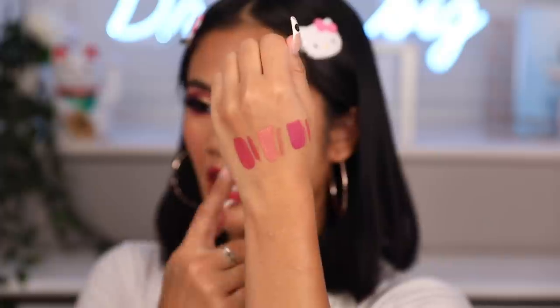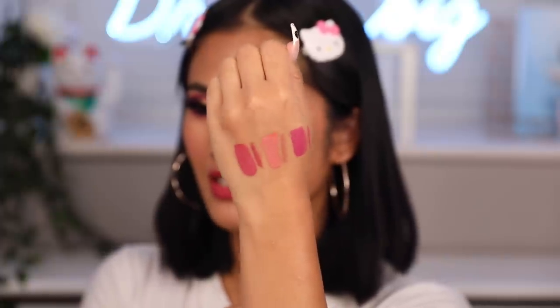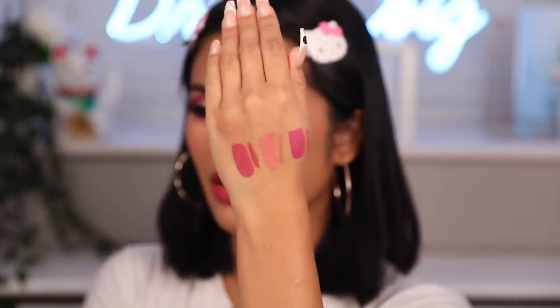The lip liners, creamy AF, literally so buttery, so nice on my lips. Kind of feels hydrating as well. Liquid lipsticks, nice again, no complaints at all. Really love this shade. I think this is my favorite one out of the three that I got. So here are the swatches and the comparisons, just in case you guys are wondering how they look. And also, in case I didn't say, very pigmented as well.